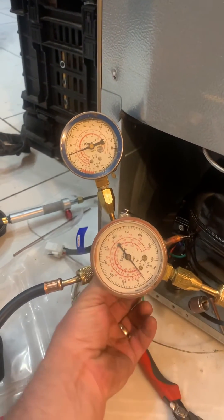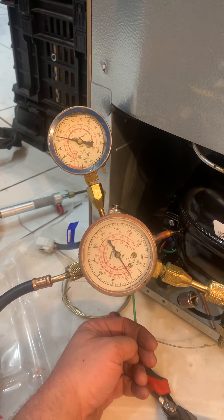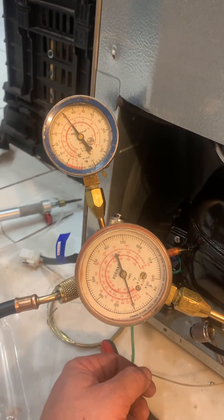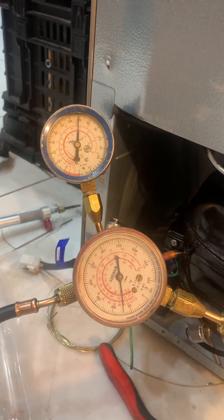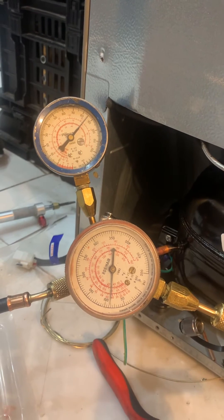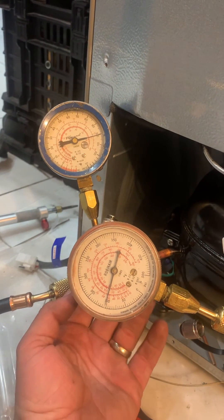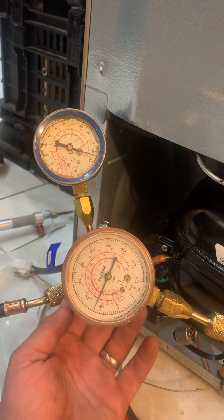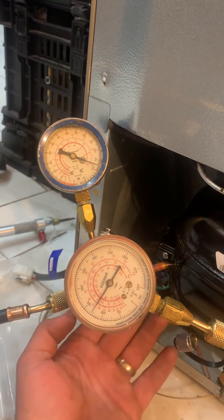What you'll see is these will rise at a very similar rate. Notice how they're both climbing at about the same rate. I do the high side first and then the low side so that I don't have to sit forever waiting for them to equalize. The point of this is that now we know nitrogen can flow through the system. We haven't accidentally clogged anything, because it really stinks if you accidentally clog a joint and have to figure that out after you've spent about an hour vacuuming it down.